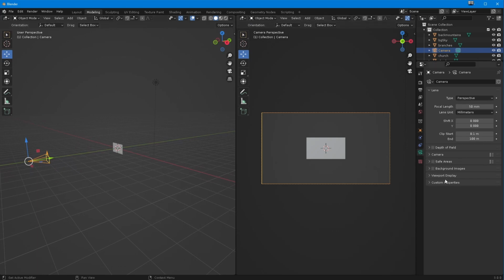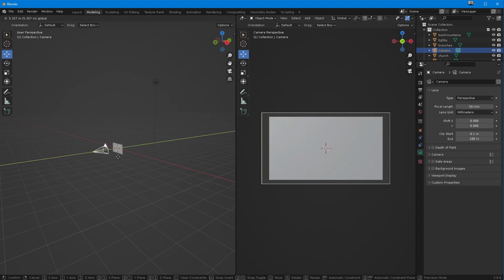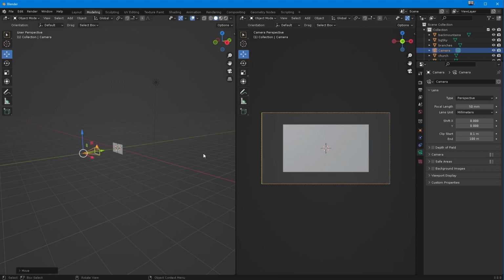I'm going to change the lens from a 50mm to, oh, should we keep it that wide? Actually, do you know what? I think we will. We'll keep it that wide. It's quite nice. We don't want it tight, really. I mean, we could go for a much smaller number. If we're bringing this down, we probably get much more extreme parallaxes and stuff.